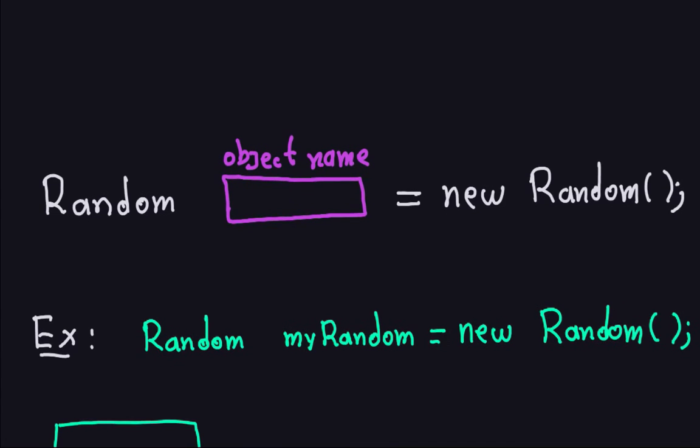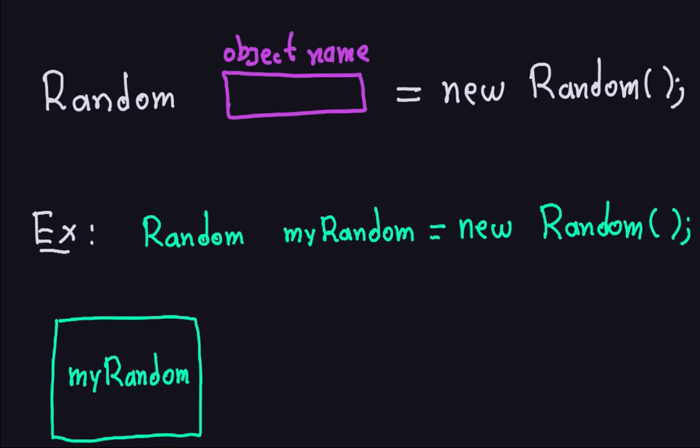So for example, if I have something like this, the green code there, this one here is a declaration in Java. So I will declare Random, and this is the name of my object here. So I can just name it like that, myRandom. And it's exactly the same as before, new Random parenthesis semicolon. Now again, here you can put whatever name you want. Now this assignment here is not going to give you any random number. What it's going to do is create the object for which you can do some random things.